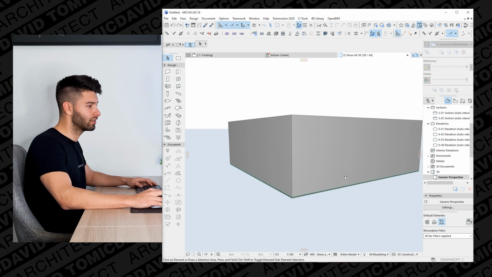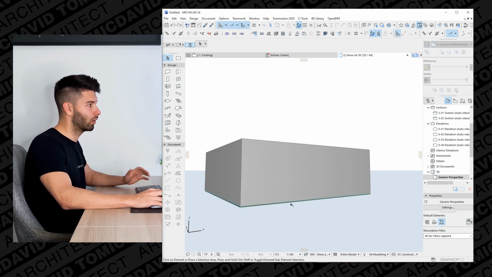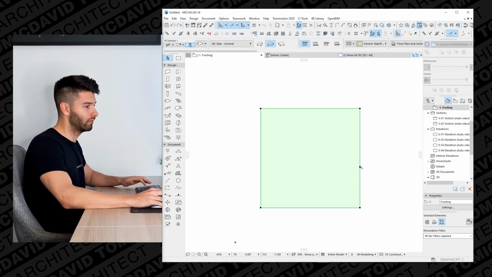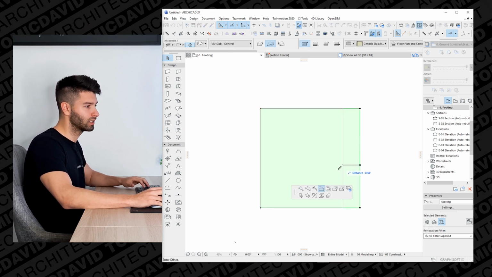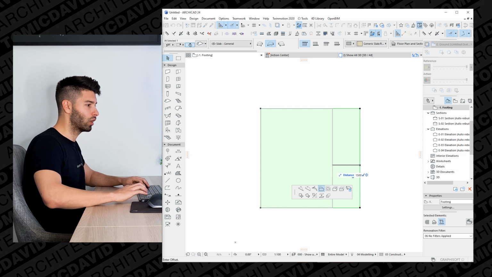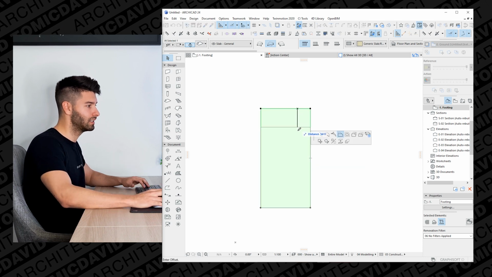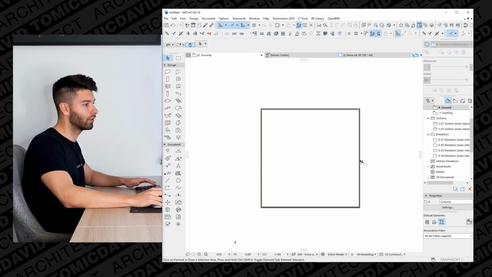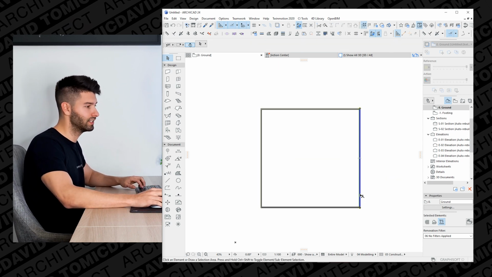Now just looking at this straight away, I think the proportions are out for what we're trying to create, but that's good. It means we can actually go around and change a few bits and pieces. So what we're gonna do is click once on this edge and drop that back down to 15 meters, drop that back down to 15 meters, go Control up, come to our walls and do the same thing.